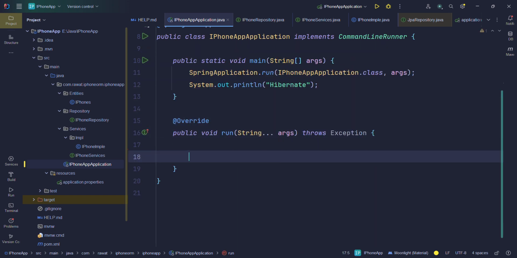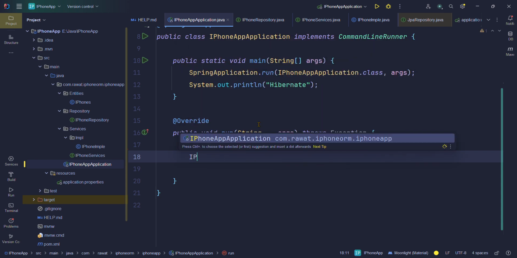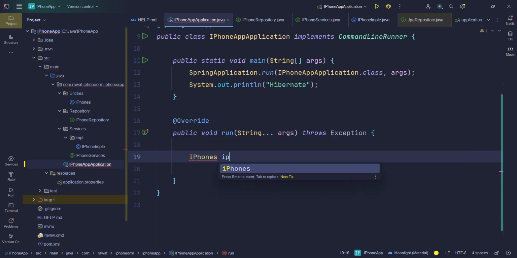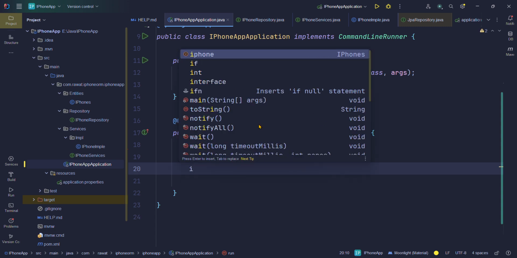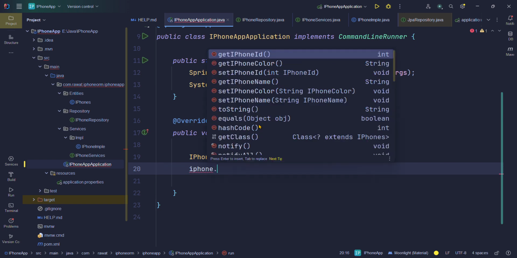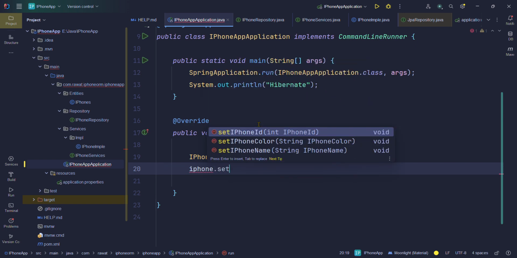Here what we need is an object of iPhone. So you can say iPhone, new iPhone. We can call the method directly, iPhone dot setIphoneName.